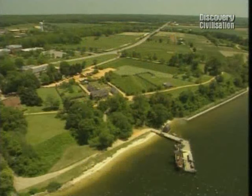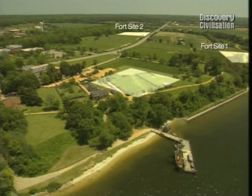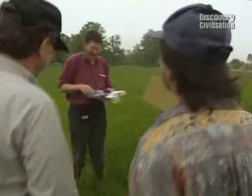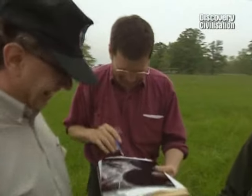Stuart's brief today as an archaeological surveyor is to take a look at the two possible sites for the fort. But at the moment, he's anxious to talk about something he's discovered here. What have you got for us? And be quick, because there are ticks around. All right. I've got my socks tucked in.